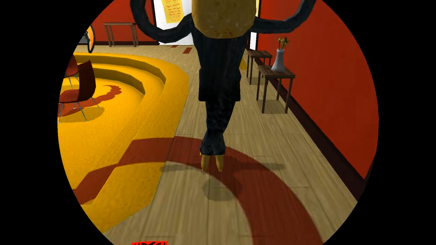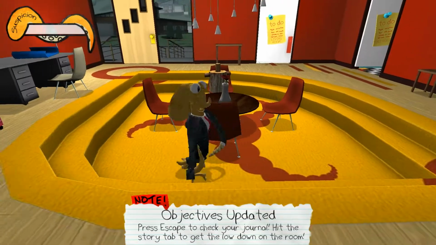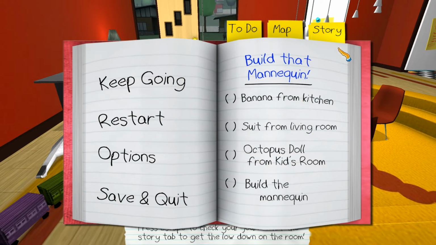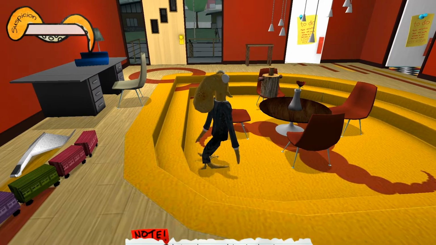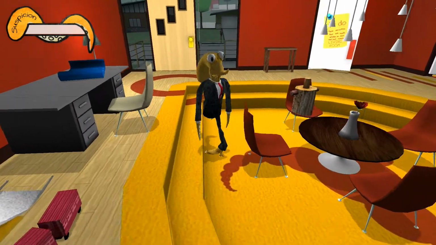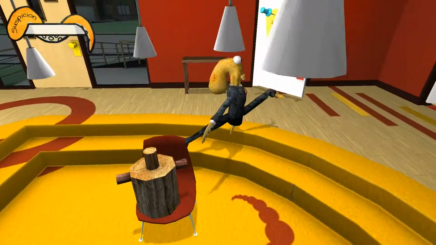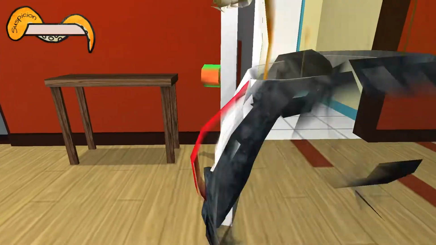Aw, he can't do the work. What will Octodad do? Hit the story tab to get the lowdown on the roof. Okay. Build a mannequin. Banana from kitchen. Suit from living room. Octopus doll from kids room. And build a mannequin. Okay. Keep going. Wait, hold on. Map. Okay, I'm in the dining room right now. Story. Ah, screw that. Okay. So that's where the mannequin is. So, I guess we can just do each room separately. Let's start with the living room. Do I open the door? Aha.